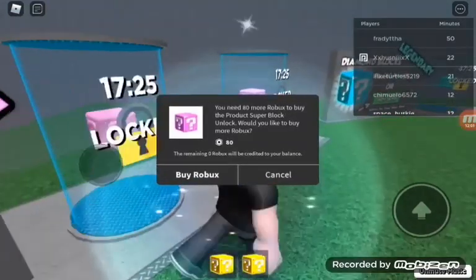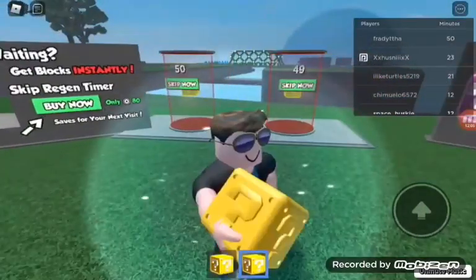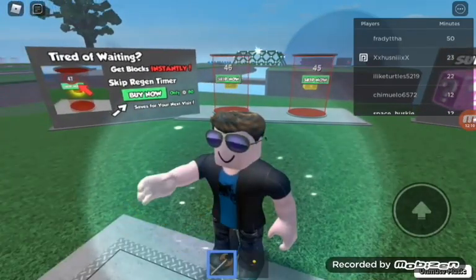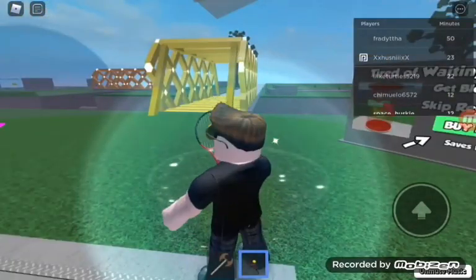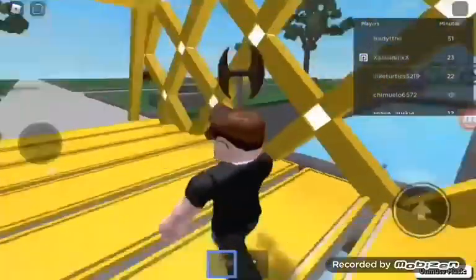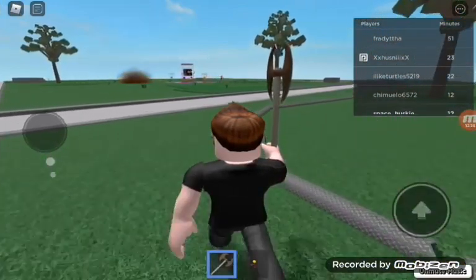Okay, so let's check out these. We got a battle axe. And a tennis racket? Oh, it shoots tennis balls. This would be the better weapon, though. I'm not too good at shooting. But no, there's one. And he took it.